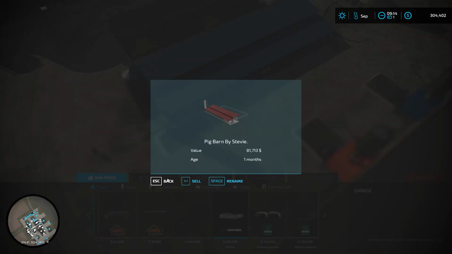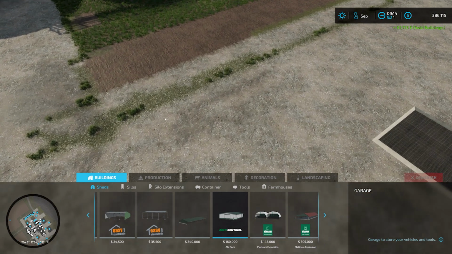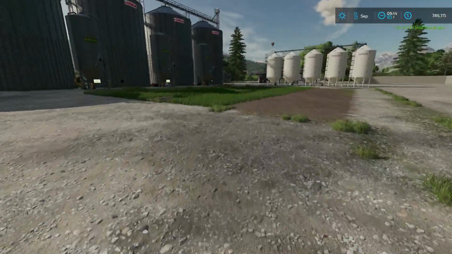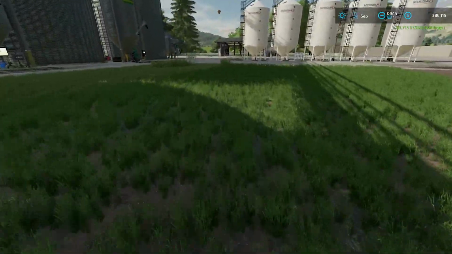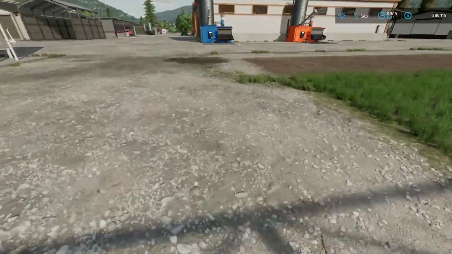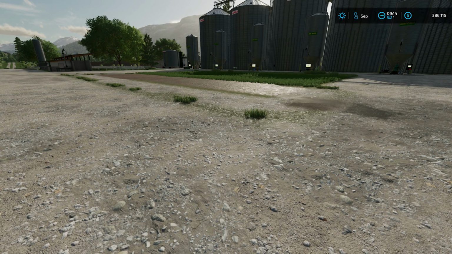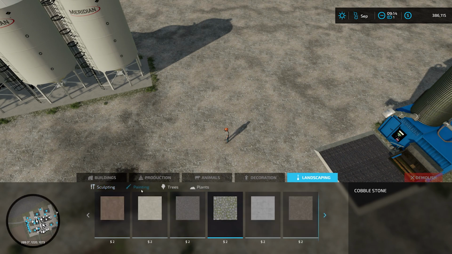81,713. Let's just sell everything and retire. That sounds like a better deal to me. Holy cow. Alright, so an unnecessary pig pen is gone. Hopefully no regrets. What do we need to do? We need to do some painting.